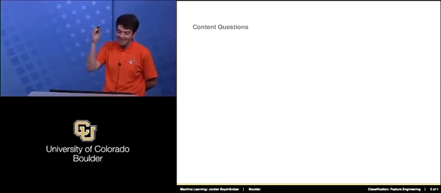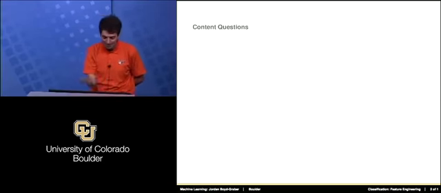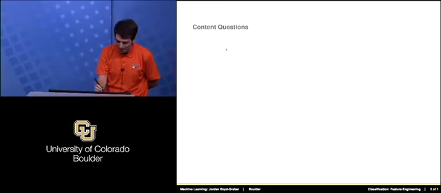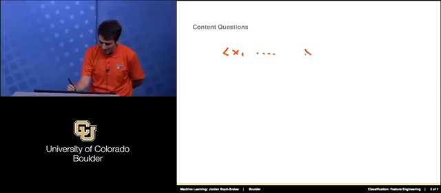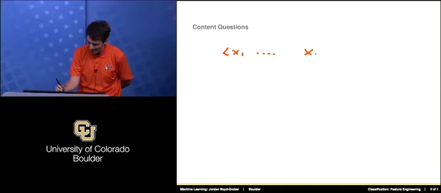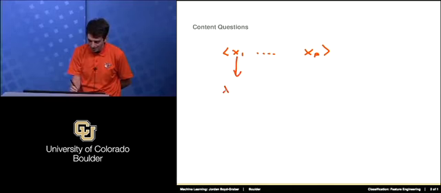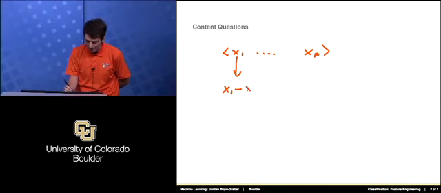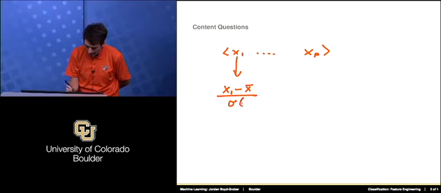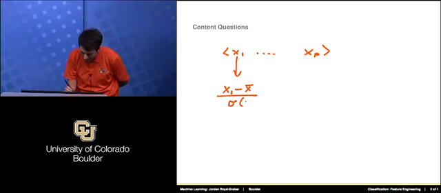However, one thing that you can do to let your algorithm know what's going on is to standardize all of your data. So if you have x1 to xf as a feature, what you can do is transform each of these into x1 minus x bar over the variance of x.